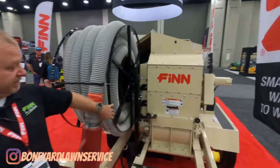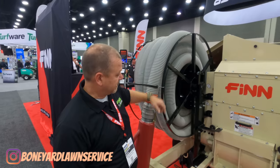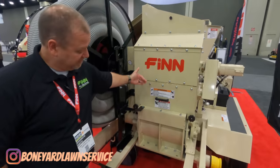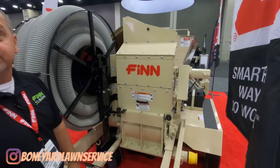So the hose reel is free spool. You just flip this up and you can unroll it and roll it back up. This is the airlock. So basically your mulch comes back, drops in there, and the air pushes it out.